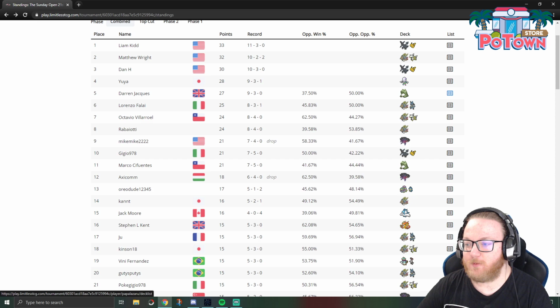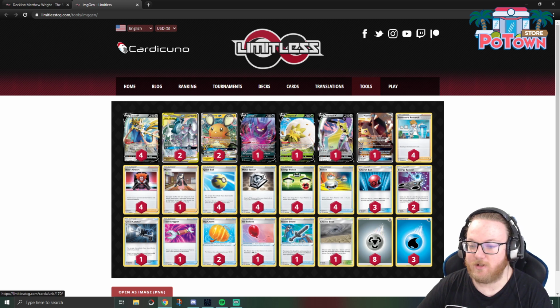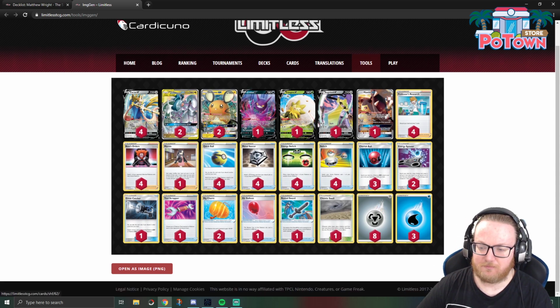Before we start taking a look at some of these old decks with new inclusions and also brand new decks, the first two decks we're going to look at are existing archetypes that have had slight changes. So we're going to be looking at ADP Zacian, which is a deck I'm sure you are all aware of if you've been paying attention to standard format. Now, the only new card this gains is Rusted Sword. Other than that, this archetype looks exactly the same.